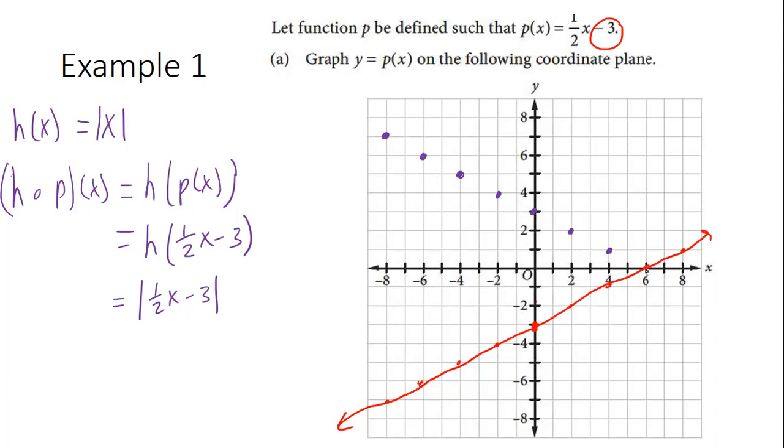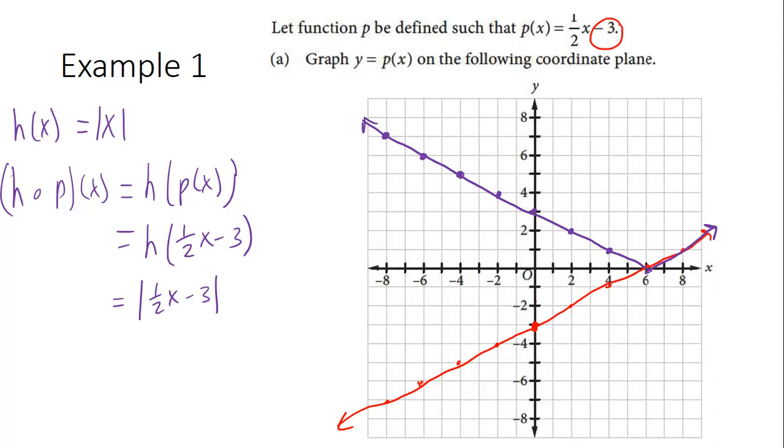So when we get here, it's 0. Well, aren't these values already positive? So are they going to change? No, they're already positive. So our new graph would be from here to here. And then we go up because we already have our positive values. It still crosses over, because if I plugged in 6, I'm still going to get 3 minus 3, which is 0. If I plug in 8, I'm going to get 4 minus 3, which is 1, which is where it's already at, right? I already have those positive values.